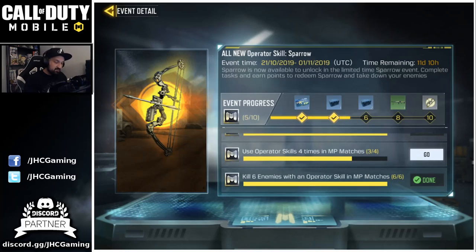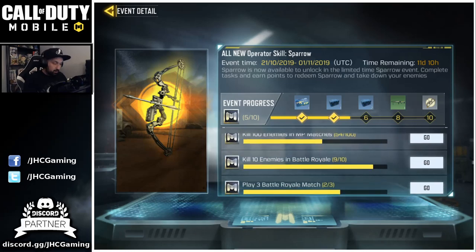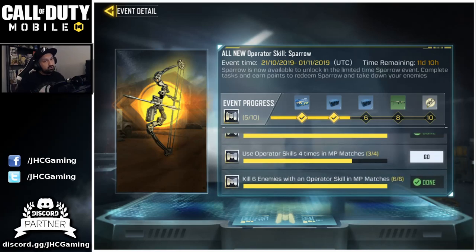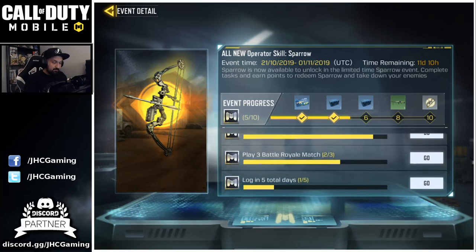And the 6 kills, though, I'm done. So one more game to get operator skill. But then I still need like 50 kills or something in multiplayer. It doesn't have to be team deathmatch. So if I want, I can just go play some domination now. Get the 50 kills remaining, and I will use the operator skill once at least by the time I get 50 kills, like 46 kills. Then I'll have to play Battle Royale one more game, and probably I'll be done.